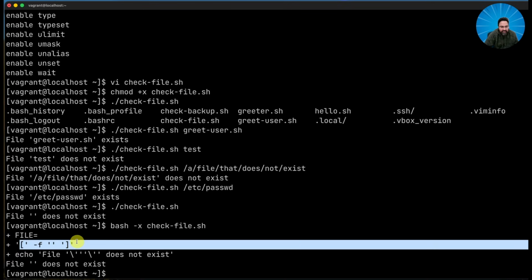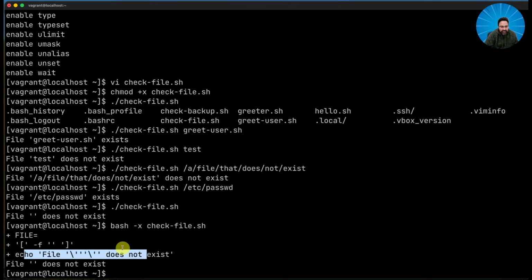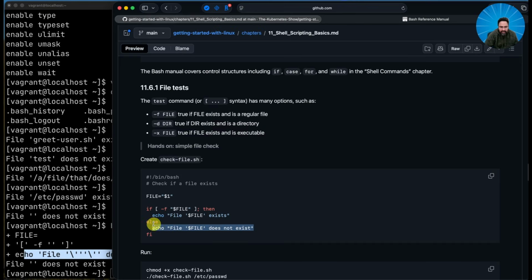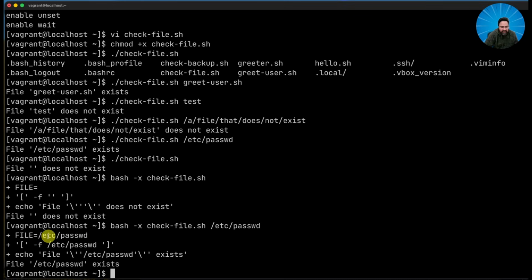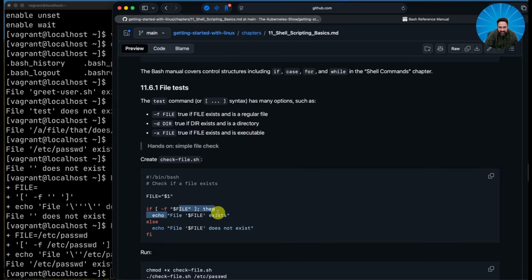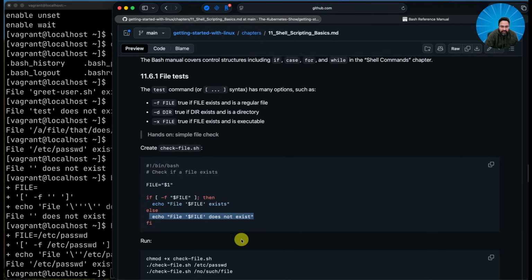It is running a test, then it says it doesn't exist because it went to the else statement, because this test proved to be false. Now let's give it a file that actually exists. We gave it a file. It said check if this file exists. Yes, that file exists. So you can see exists comes here, right? As soon as the test is successful, we see output from this section. If the test fails, we see output from here, right?